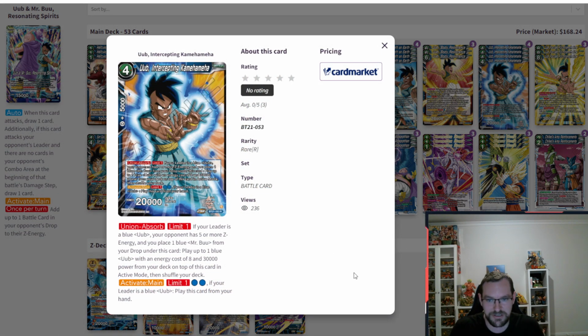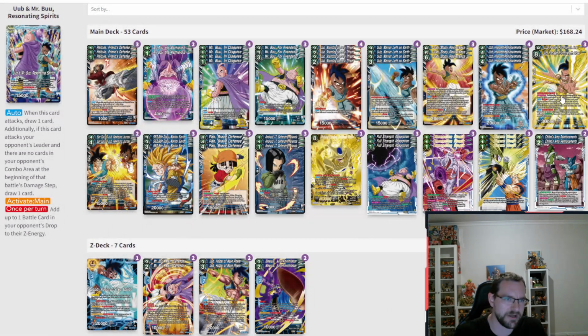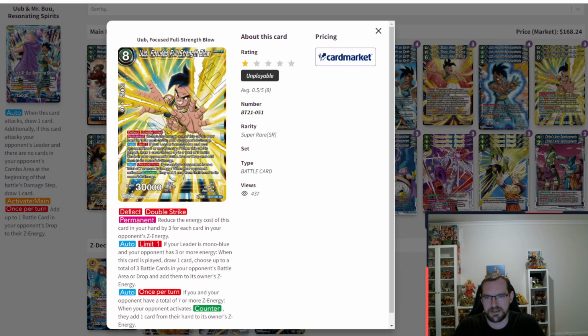We have another Union Absorb. If your leader card is a blue Uub and your opponent has 5 or more Z energy, you may place 1 blue Mr. Buu from your drop under this card and play up to 1 blue Uub with an energy cost of 8 and 30,000 power from your deck on top of this card in active mode. Active main is limit 1 for 2 blue energy. If your leader card is a blue Uub, play this card from your hand. And similar to the other one, here is the 8 cost, which is actually a really, really nice 8 cost for the deck. Permanent: reduce the energy cost of this card in your hand by 3 for each card in your opponent's Z energy.